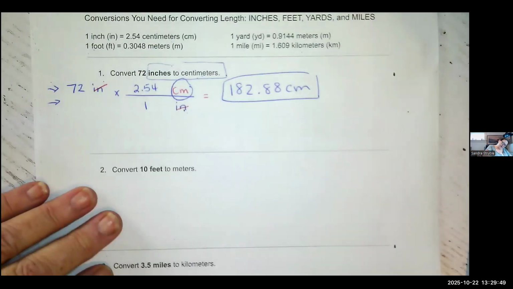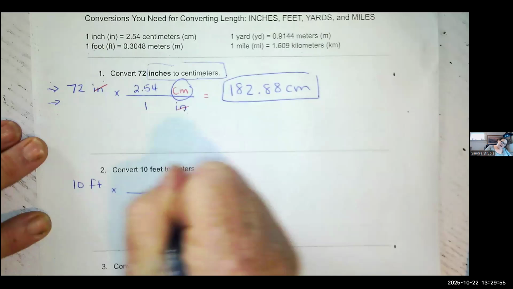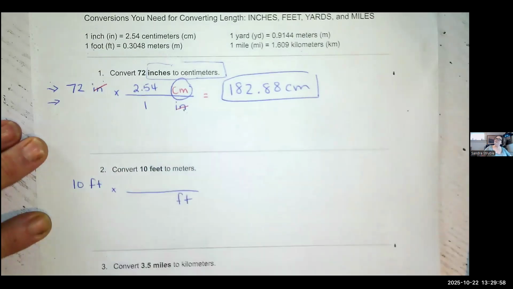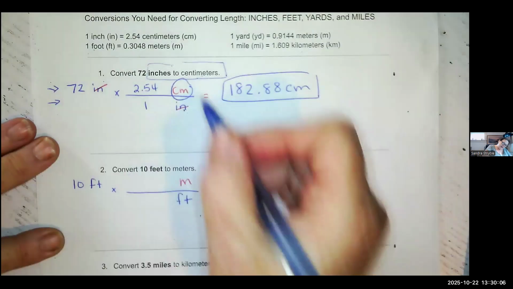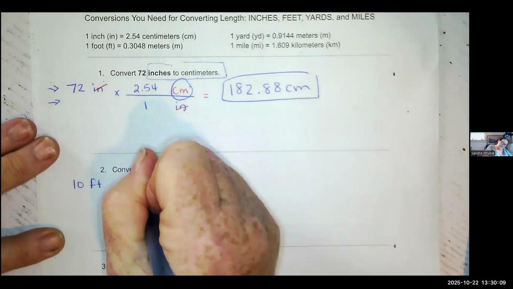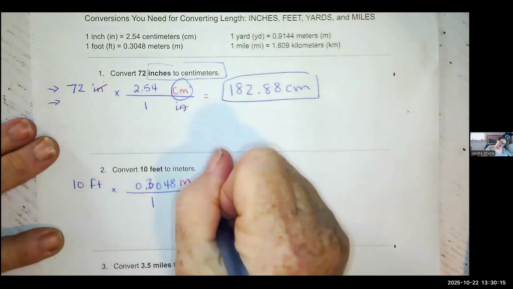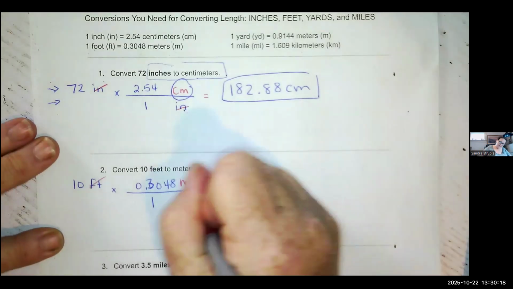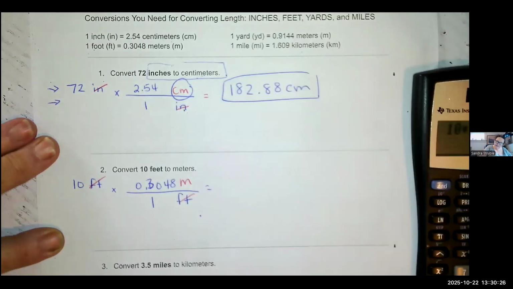All right. Always start with what you're given. Feet in the top, so we need feet to go away. And we're heading to meters, and we do have a way to go directly to meters. Another one step, which is fantastic. So now all I have to do is come up here. I've got my conversion set up. I just need my numbers. 1 foot is 0.3048 meters. Do not round that. Always give the full number. Multiplying straight across, feet are gone. And I've got 10 times 0.3048, and that is 3.048. And this is meters.